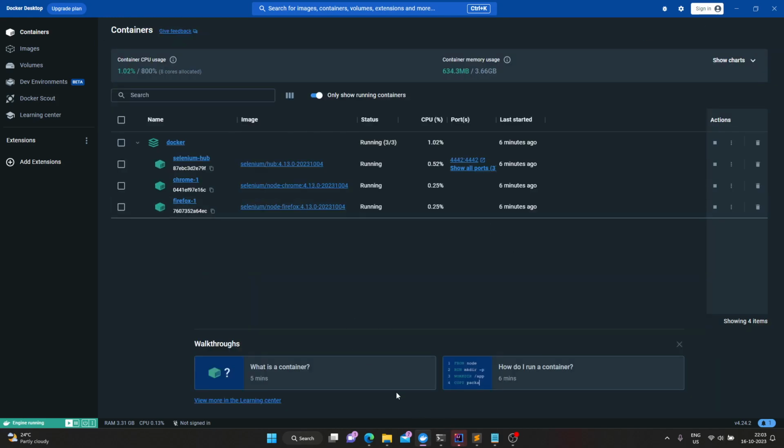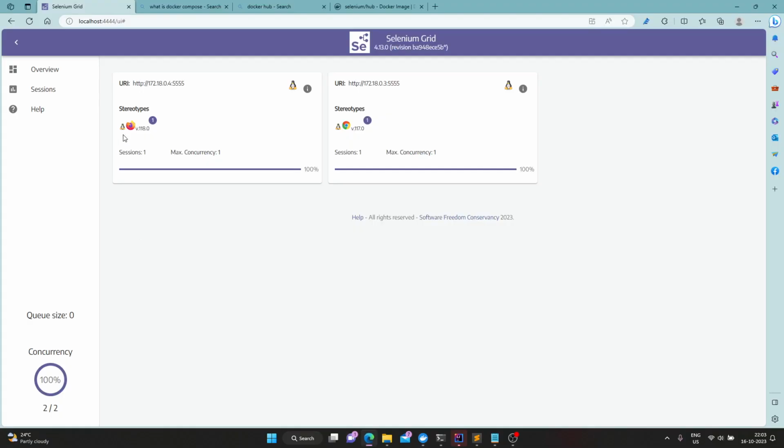Now, one more command, if you remember, we described in our last session, is called scaling up, right? Currently, we have only two nodes: one instance for Chrome and another instance for Firefox. Let's say I would like to increase the Chrome instances, maybe three more, total five or more than that.